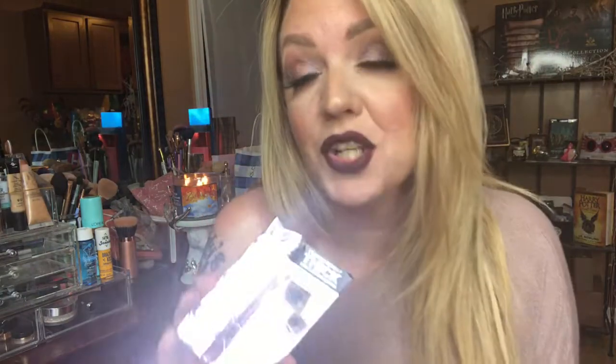This is the Too Faced Damn Girl mascara in the mini size. I have it in full size, and if you watch my Shop Mustache video — which I'll link — I talk about how it's one of my most disappointing products. I picked up the mini to put in a giveaway. I also picked up the Hourglass Veil translucent setting powder in the mini. I didn't want to pay forty-something dollars for a powder I just wanted to try, and since I have so many powders already, the mini at around twenty dollars was fine.